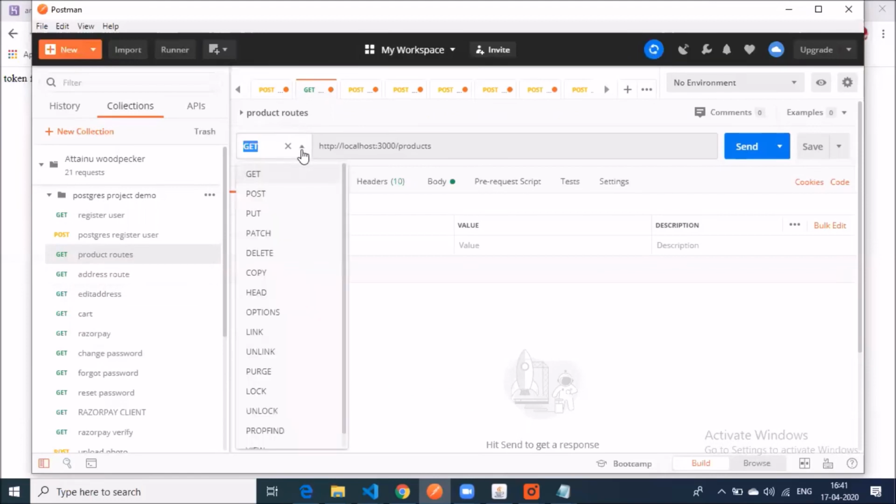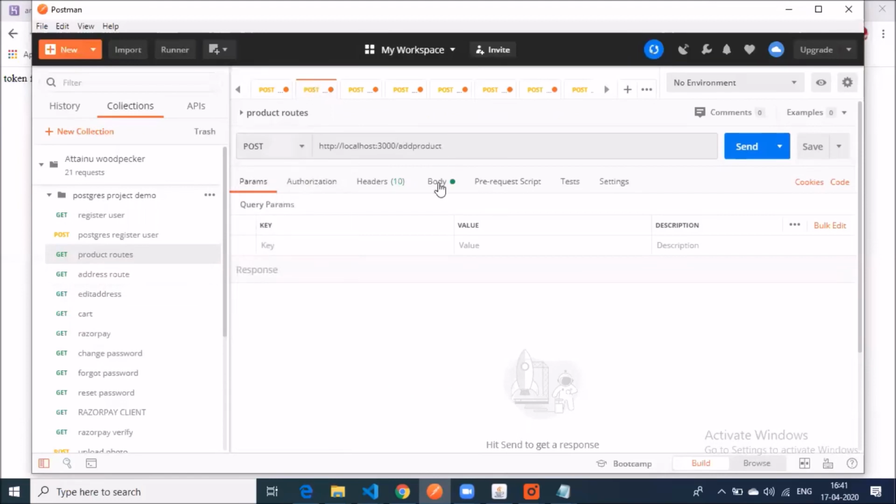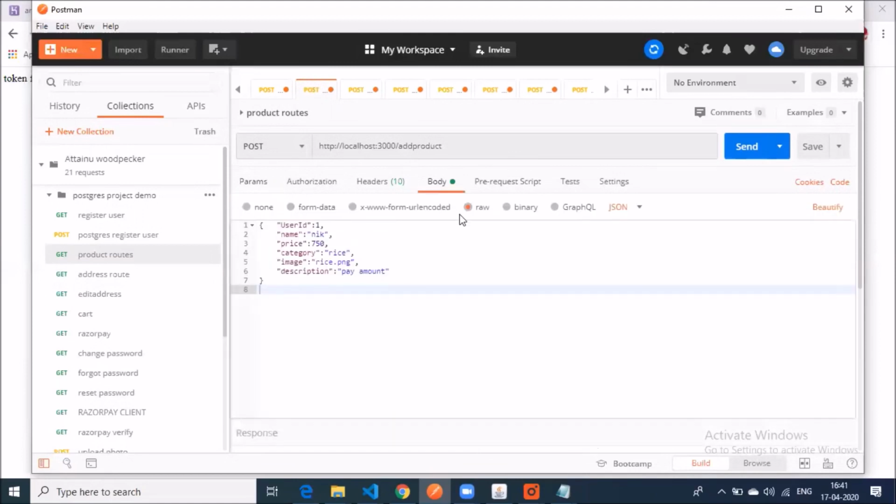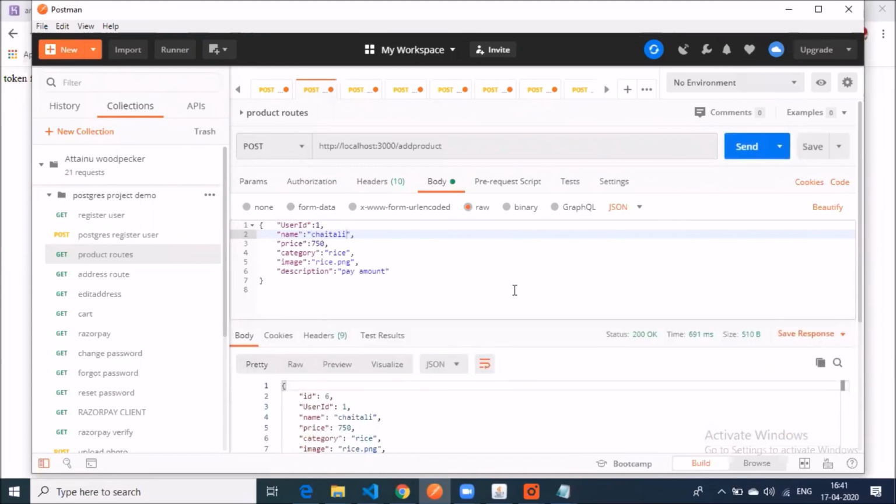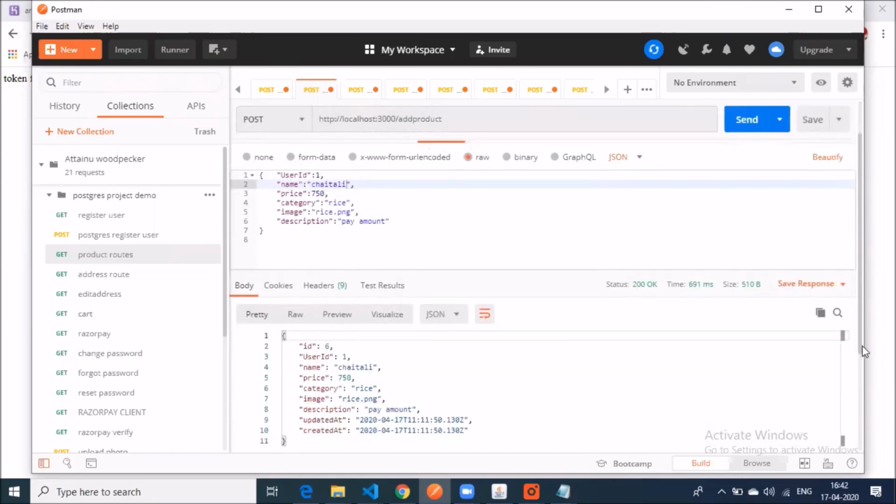In order to upload a product in the profile, he will go to Add Product. In Add Product, you can see what all products he has already added, with the price and the category, and each product is distinguished with the help of a unique ID and its name. Here you can see that the person has successfully added a product with the ID 6. It is rice, as you can see.